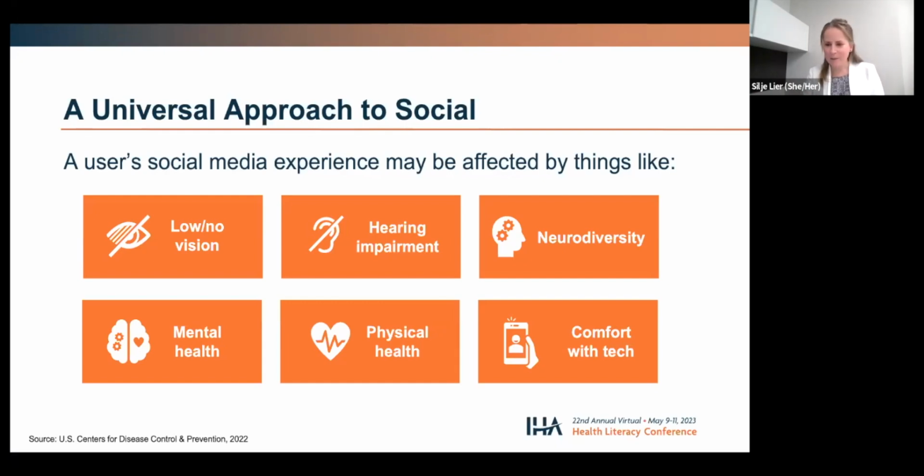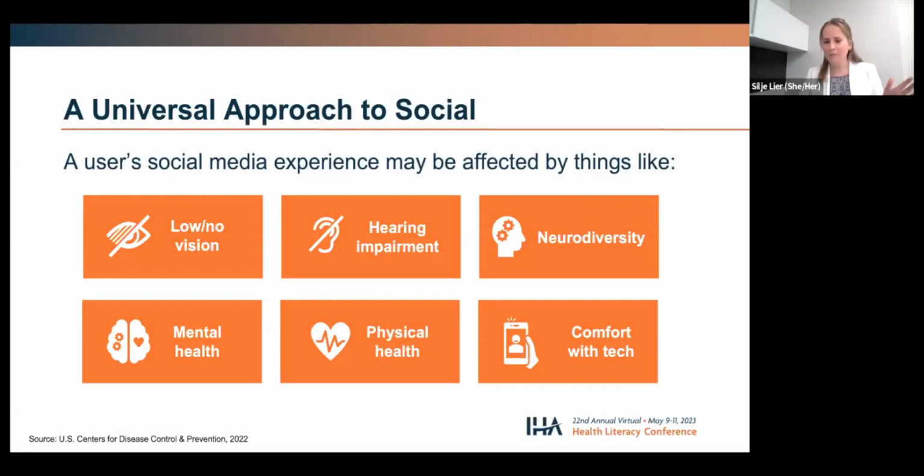And I think it's like 7% of children have a diagnosed eye or vision condition. So we need to really design social media content with this in mind. What are some ways that blind or low vision users can receive important health content? And the same with users who have trouble hearing. Digital content should be digestible beyond audio formats.